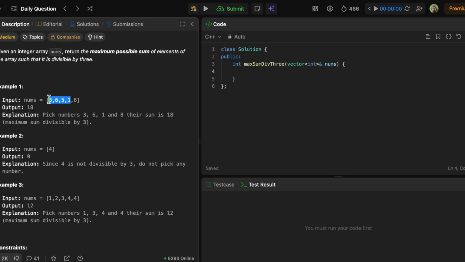So I will return 0, and in each take step I will add them, and as I return 0 from the previous state, this number plus 0 becomes this number itself. But if it is not 0, then I can return -1, and if it is -1, in take case I won't add the current number. So if I code it up, then it will become more clear.